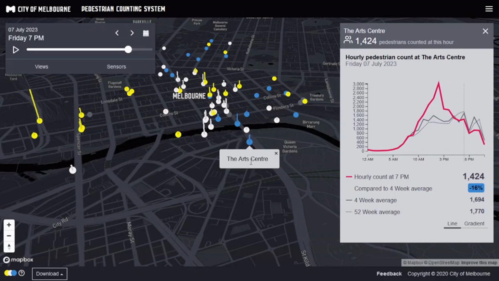They call it the Art Center, and as you can see, 1,424 pedestrians at Friday 7 p.m. So this is just a way to validate that we are fetching the correct data.